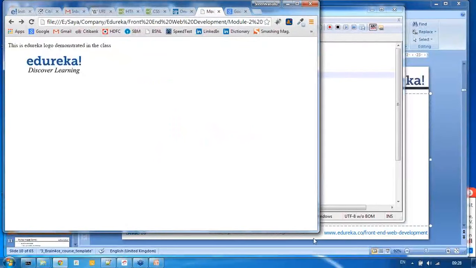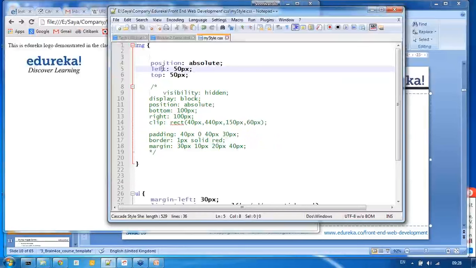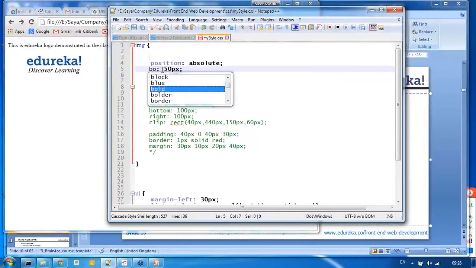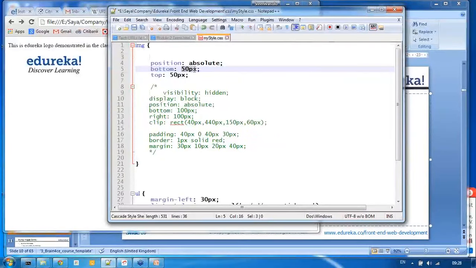Let's say for some reason you want to keep this image always at the bottom corner. Then you can change it to 0 pixels from the bottom. Whenever you have to specify 0, you don't have to specify units, because irrespective of the units, 0 is always 0.